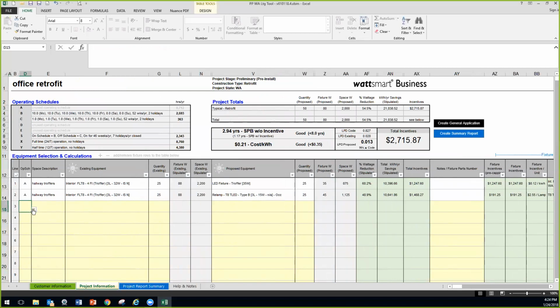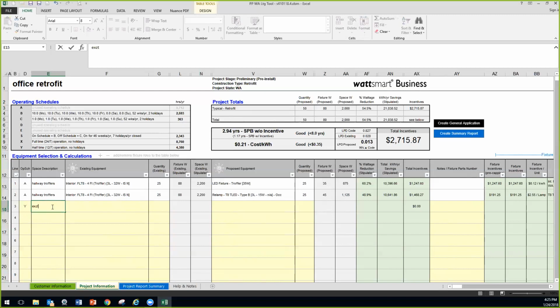Okay, so that kind of shows you how to do that stuff. Let's go ahead and just do an exterior fixture real quick. Something that I didn't note on the previous page, but it does show here, is the X and the Y schedule. These are auto-populated. They're shown right here. The X is 24/7, 365, no holidays. The Y is your dusk to dawn, no holidays. So this would be like your exterior lighting on a photo cell. And this would be a good application here would be exit signs or emergency lights. Sometimes they'll leave a troffer or two in a room or an area that's on 24/7, so it's a night light. You would want to put those into the X category as far as your operating schedule goes.